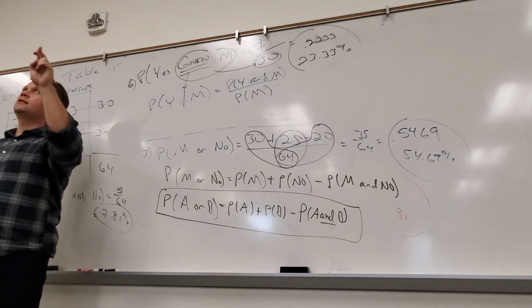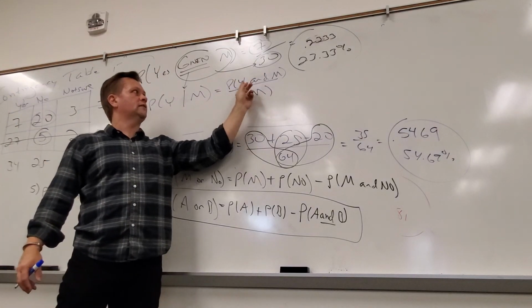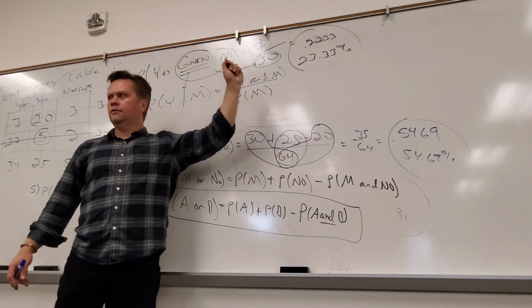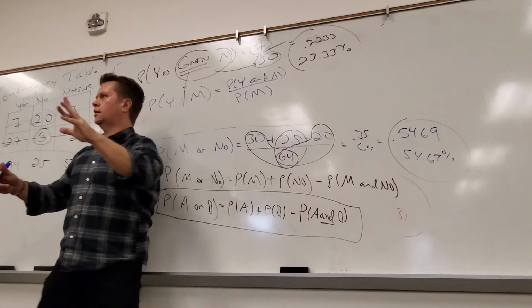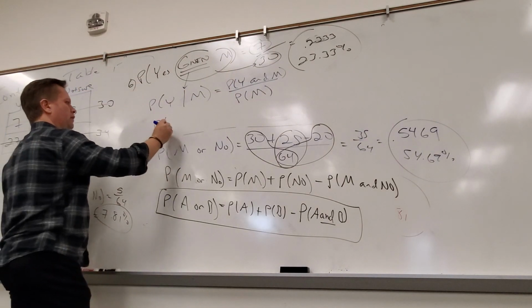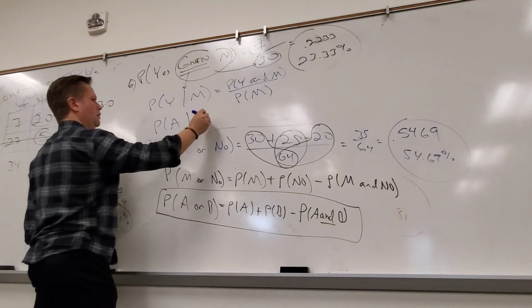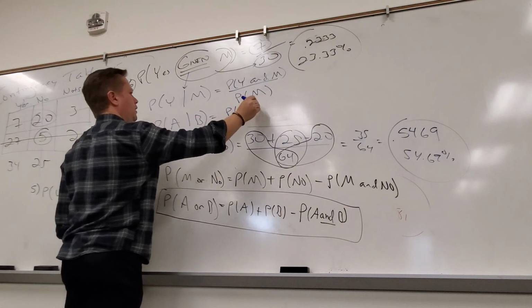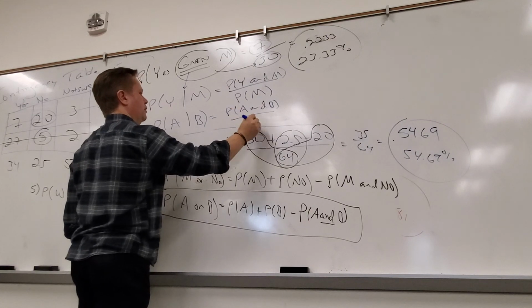The only people who said yes that I'm going to include in this problem are those who said yes and are a dude, because we know it's a dude. Even if you don't understand what I just said, that's the formula. So in general, the probability of event A given event B is the probability of A and B divided by the probability of B.